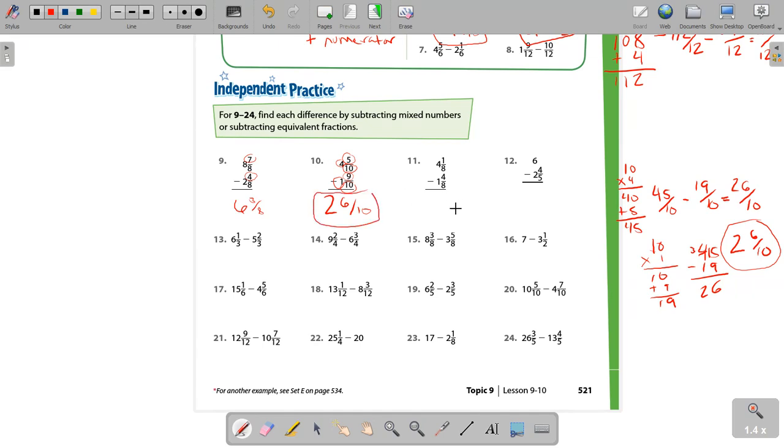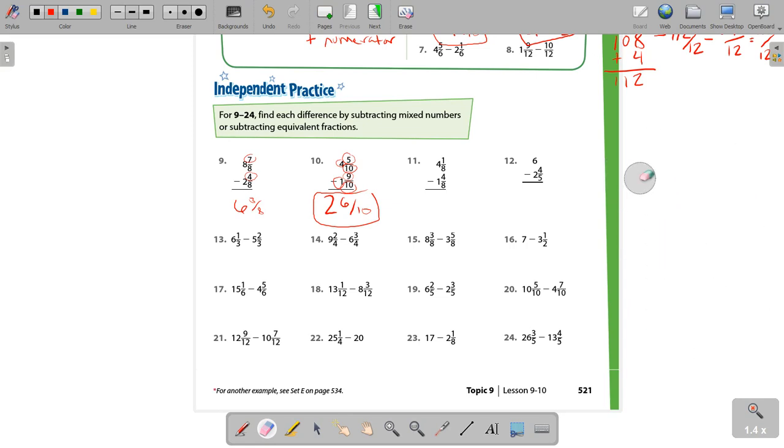Okay. Now I have gotten some questions also on number 11. And we'll do the same thing here. Let's go ahead and erase this. Okay, so you've got 4 1/8 minus 1 4/8. Same problem though. You cannot take 4 away from 1, right? And you can't reverse them or it wouldn't be the same problem. So we're going to do the same thing. We're going to take that whole number, multiply it by the denominator, and add the numerator. So we're going to do 4 times 8.